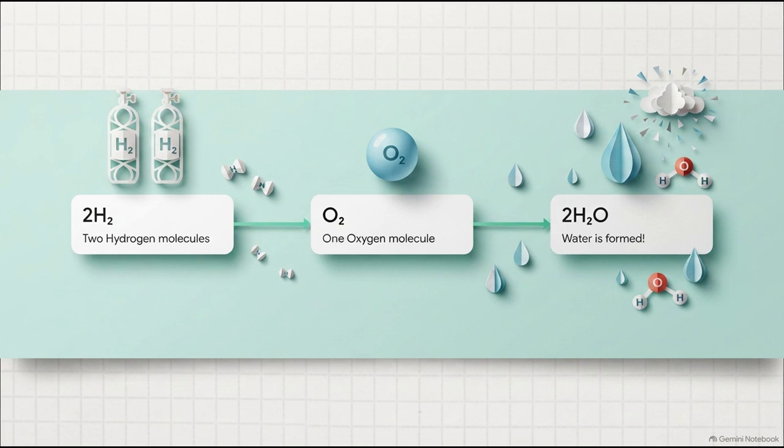So the absolutely crucial point here is how this incredible transformation actually happens. Let's break down the chemical reaction step by step. Step 1, we start with 2 of our paired up hydrogen molecules. We write that as 2H2. Step 2, we bring in 1 oxygen molecule, written as O2. And step 3, they come together, they join forces, and boom, water droplets appear and water is actually formed. The equation for the whole shebang is 2H2 plus O2 becomes 2H2O.